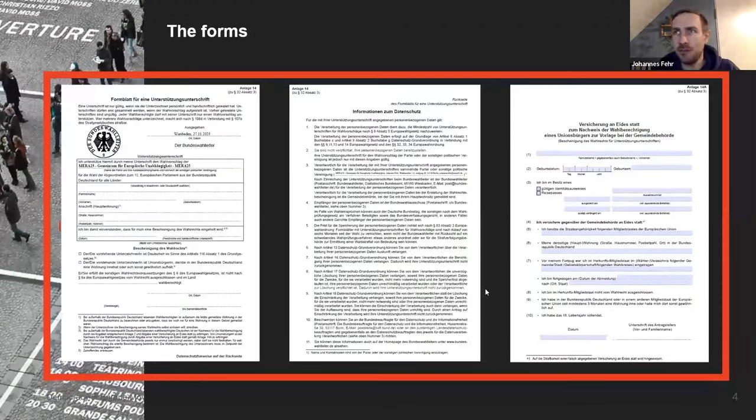Now, these are the forms to give you an impression. You see on the left side the main form for German citizens, and you can see this square in the middle. This is what needs to be filled. The rest below will be filled by the authorities. We don't need to fill them. It's just what is in the box.